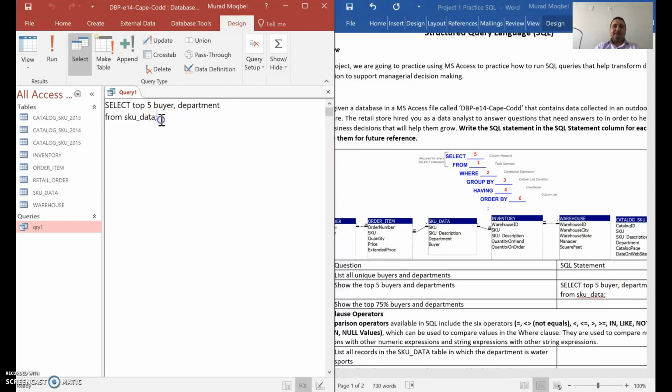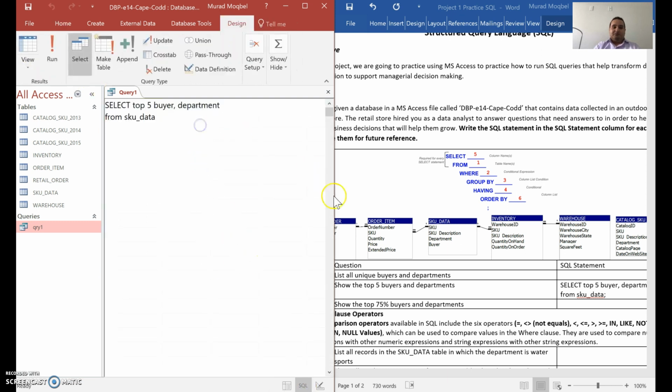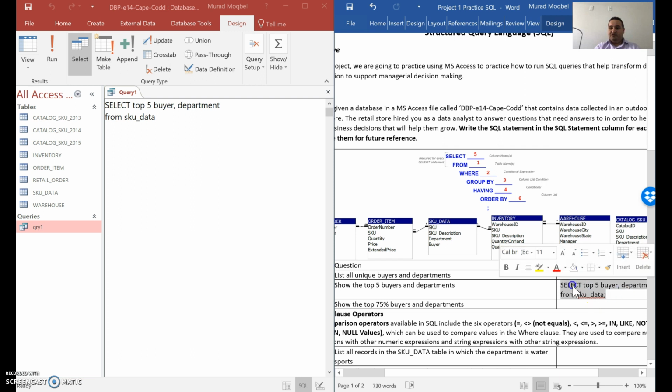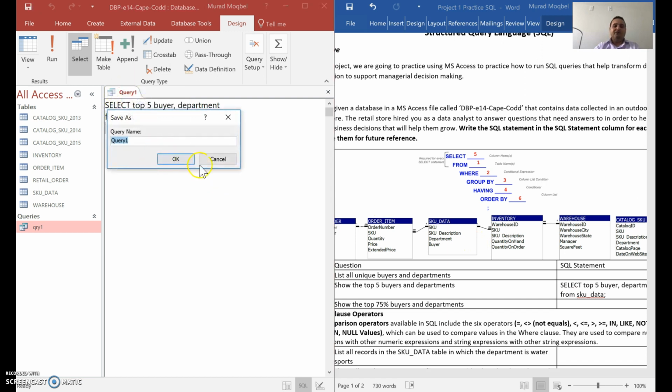Some of you might ask, is the semicolon at the end necessary? In this file that I programmed for you, it's not really necessary, especially with Microsoft Access 2016. It doesn't require that semicolon at the end, so it should not be a problem if you don't have it. And again, this one here I put for a SQL statement, just for your own records. For your homework, you can save this as query 2.